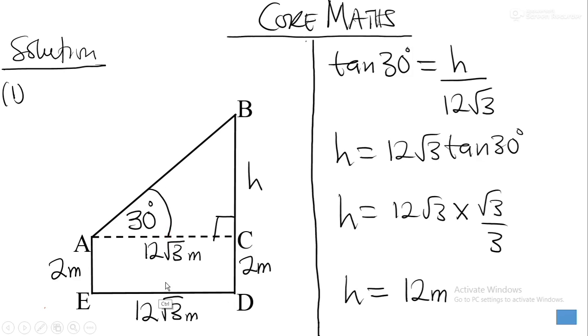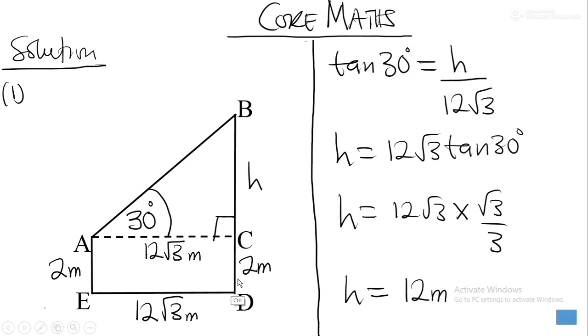Okay, good. Now you realize that AC and ED are parallel and equal. So once they are equal and parallel, they will have the same value. That is why you see AC also having the measure what? 12 root 3. Also, AE, which is the height of the man, is equal and parallel to what? CD. So if this is equal to this, then it means that CD will also be what? 2 meters. So that is why you see this measure there. I hope you are okay.